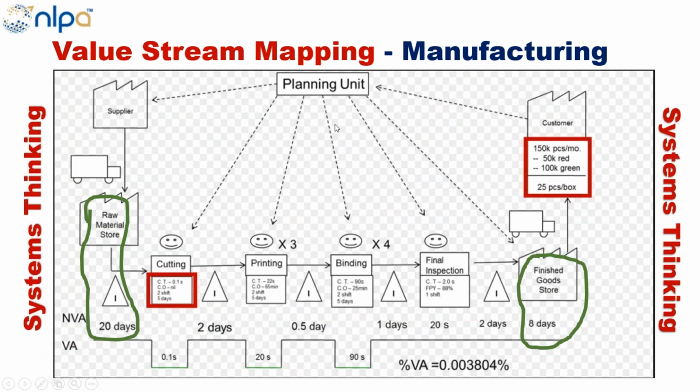So value stream mapping is another way of understanding our supply chain to look for areas where we could improve quality. This is one for a manufacturing plant that involves cutting. You see the critical processes here: cutting, printing, binding, and then the final inspection and the finished goods storage and being shipped to the customer. On this side here, we have the raw material delivery. And it's very important, as I said, that we understand time and the impact of time on quality.